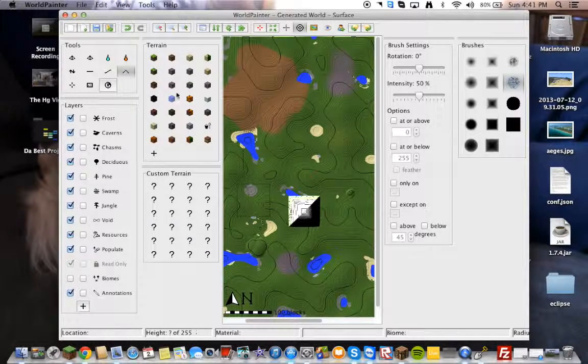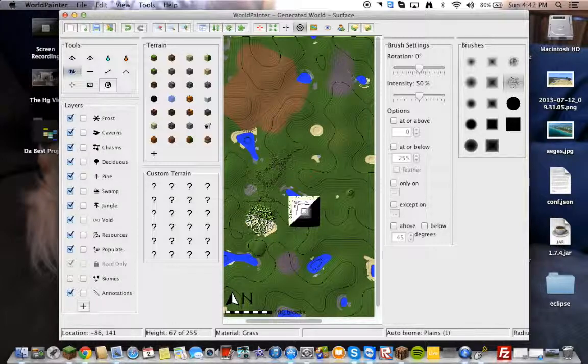Wait a second. No, go on up and down arrow. So yeah, the next one is up and down arrow, which is basically raise or lower the terrain. And so click on something. I'll click on this, and you can raise it so it gets higher and higher.